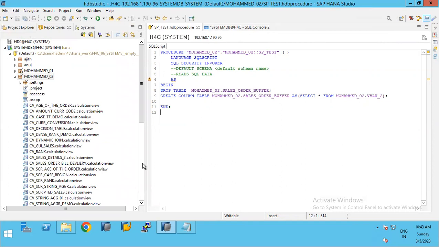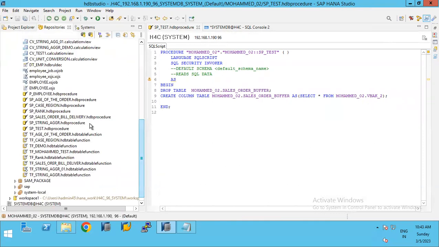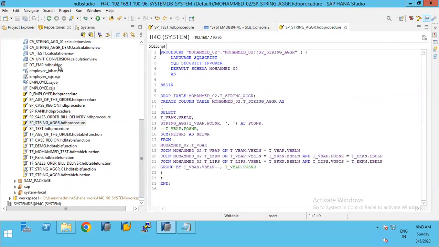Now we know how to create a stored procedure, and we know we need to call the stored procedure to get the statements between begin and end executed. Okay, so first let's go with string aggregation. So we know how to navigate and create it. So this will come as it is.